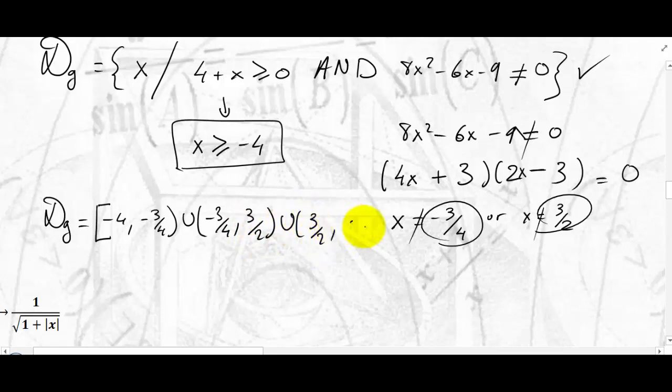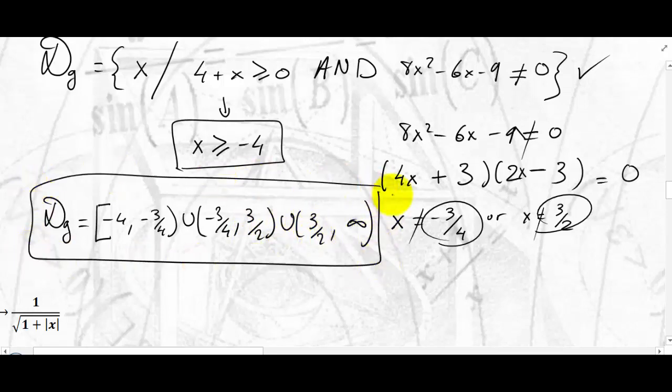So what's going on here? x has to be above -4, and if x is equal to -3/4 or 3/2, then this will be 0, so it's not going to be defined. You don't want that to happen. So let's write the domain. The domain of G is: these two numbers are all above -4. So you start at -4, then you go to -3/4, which has to stay out. Then it is -3/4 to 3/2, which is also staying out, and then you just don't stop until the end. Here's the domain.